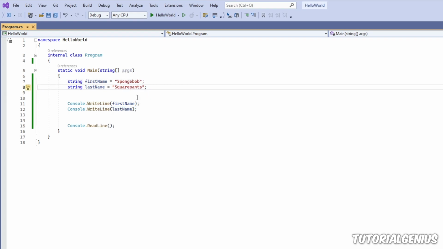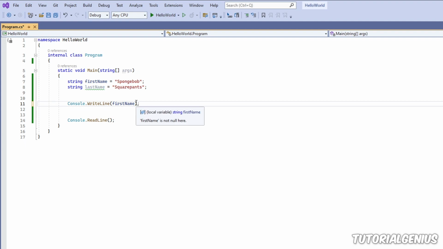So what we can do here is what's called concatenating two strings, and that's just a fancy way of saying join them together. And concatenation could be concat for short. These are words you're going to hear perhaps in the future if you continue your C# journey. So let's look at joining these two strings together.